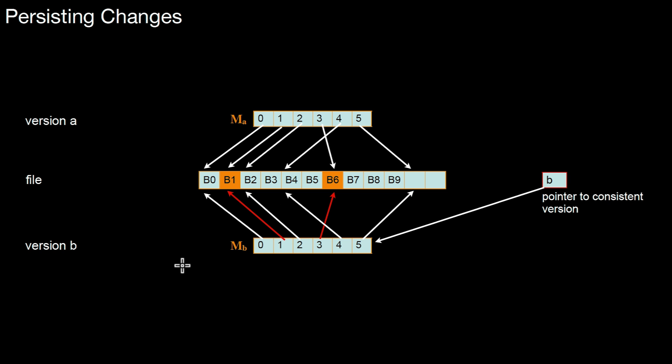The other option is to persist the changes. So, what do you do in this? Well, you first want to make sure that the changed contents of those blocks actually make their way to disk. So, you flush the contents of those changed blocks B1 and B6 to disk. That's the first thing. Write modified blocks. Now, the second thing is you write this mapping table out to disk. Write MB to disk. The third is you perform the atomic switch. So, only then you change this global pointer to B. So, perform global switch.